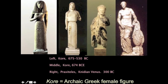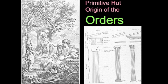And eventually moving us toward the Cnidian Venus by Praxiteles, this amazing hyper-contrapostal twisting figure who not only is articulated to reveal the geometry of the figure, but also things like her drapery are not simply ritualized folds, but things that seem to be affected by the weight of gravity. So things are changing in pottery, things are changing in sculpture, and things are also changing in architecture in a big way.